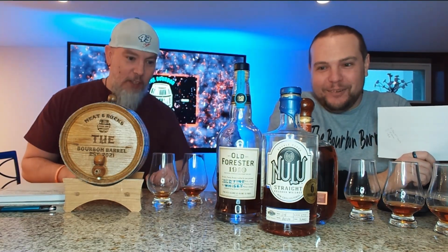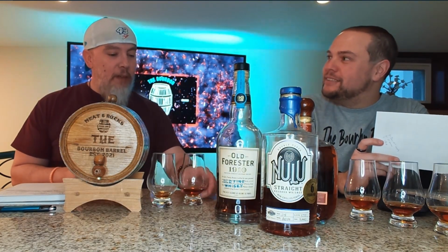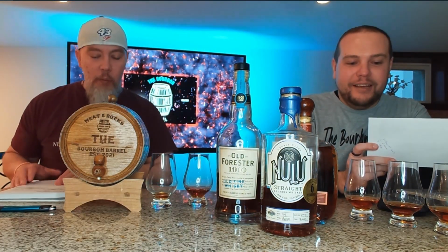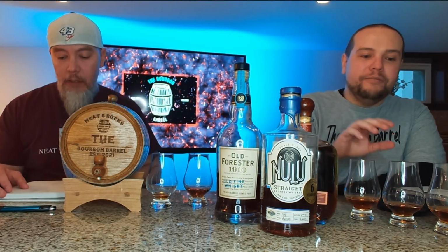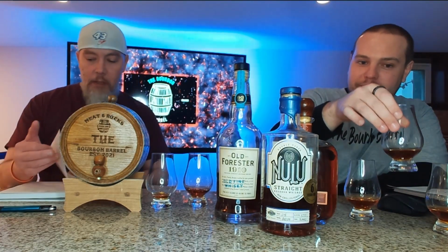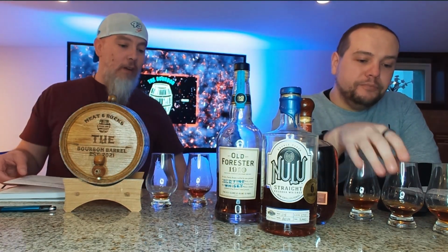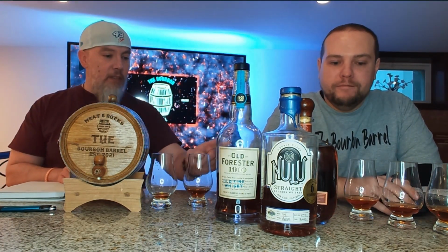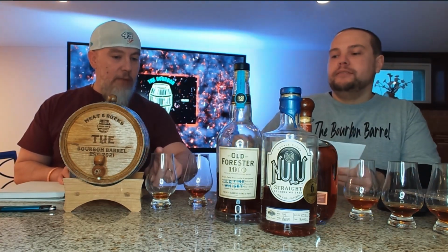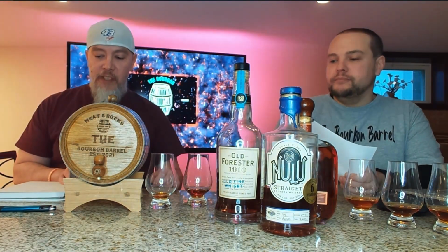Son of a bitch. So you couldn't taste the spice in the Nulu? My Nulu was all the way on the left too. Yeah, your Nulu was left. I was Nulu left and Old Forester in the middle. And then on the right, which do you say you like better? I like the Nulu the most. Then the middle one would have been my second, which if I had to guess, I would say is the Old Forester. You're right. You called all three of them right, and I called all three of them wrong. Every single one. So wait, you had yours is Nulu, 1910 and Jefferson's, and mine is Jefferson's, Old Forester, Nulu. We have the same lineup then.